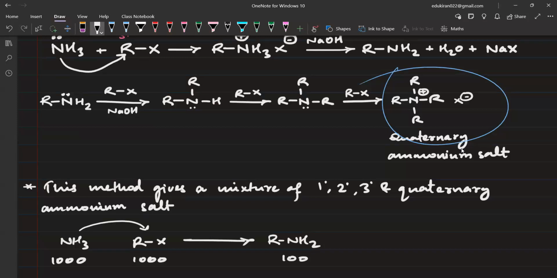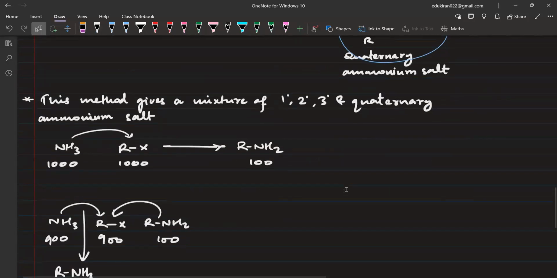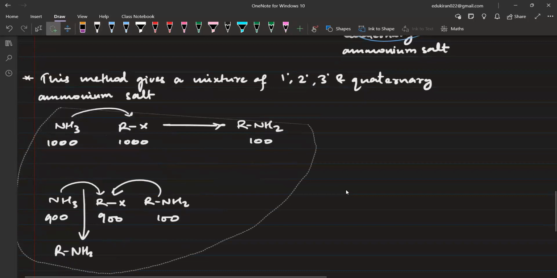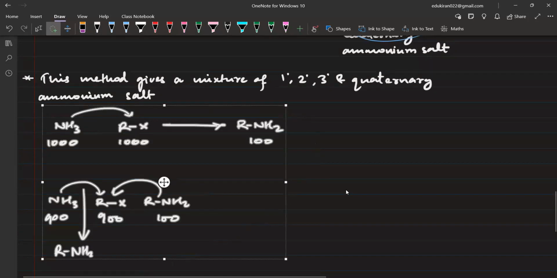तो उसी तरह से ये आगे रिएक्शन चलता जाएगा. Some of the RNH2 attack RX form secondary amine. Some of the secondary amine will attack on RX forms tertiary amine. Some of the tertiary amine will attack on RX forms quaternary amine. ठीक है. Make sense now? That is why we are getting mixture, because only some of them are attacking, not all of them will be able to attack. Because ये मतलब प्रोबेबिलिटी की अगर बात करें तभी ये पॉसिबल है, नहीं कि सारे के सारे ही अटैक करेंगे.